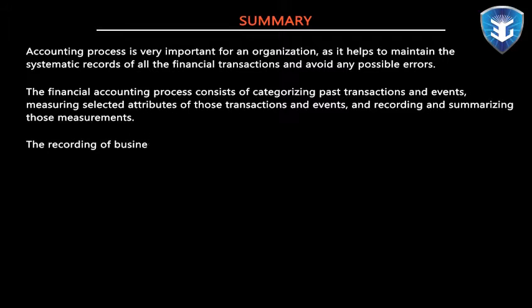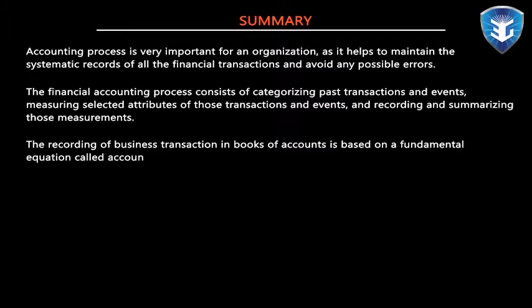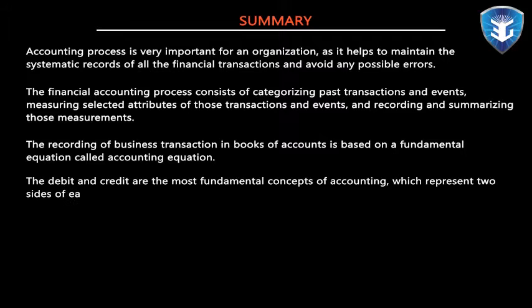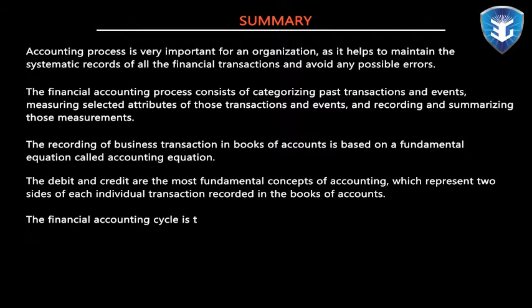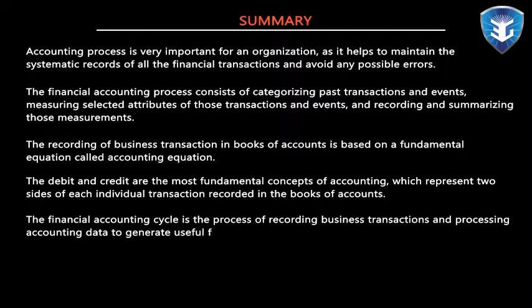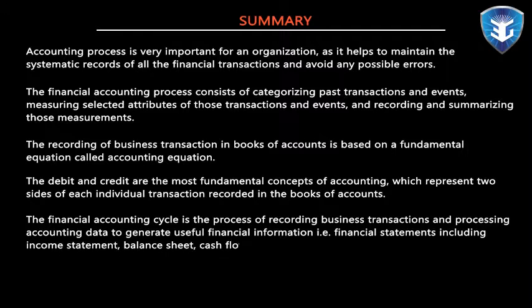The recording of business transactions in books of accounts is based on a fundamental equation called the accounting equation. Debit and credit are the most fundamental concepts of accounting, which represent two sides of each individual transaction recorded in the books of accounts. The financial accounting cycle is the process of recording business transactions and processing account data to generate useful financial information, that is, financial statements including the income statement, balance sheet, cash flow statement, and statement of shareholders' equity.